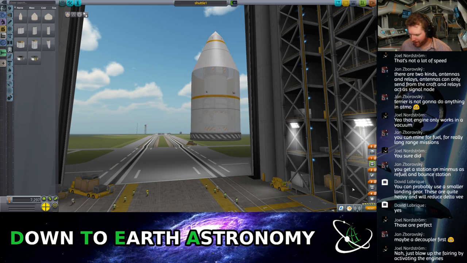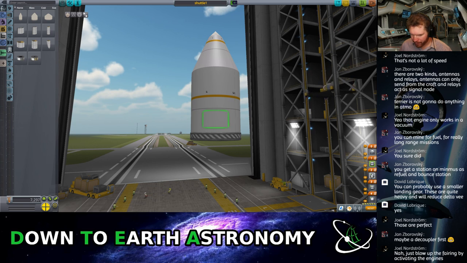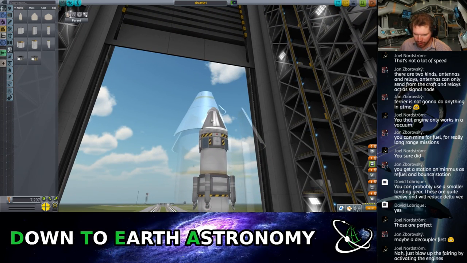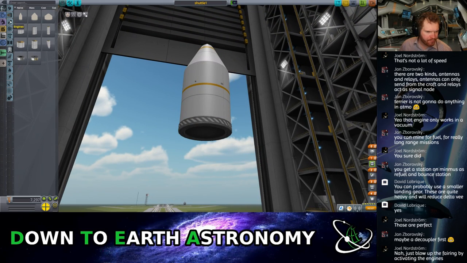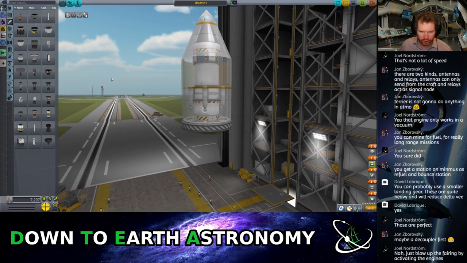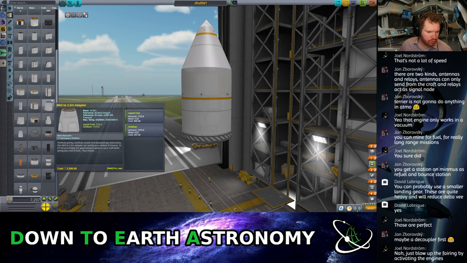blow up the fairing by activating the engines. Okay, wait, so remove fairing, decouple. And that's starting that engine. Yes, so far we're good. We have the top of our spacecraft. So let's build the thingy that's going to boost us to the moon.